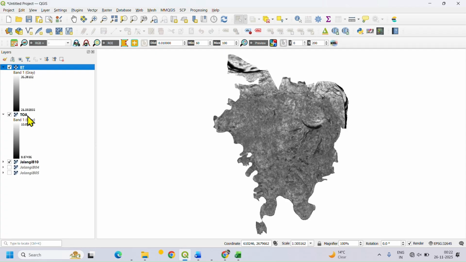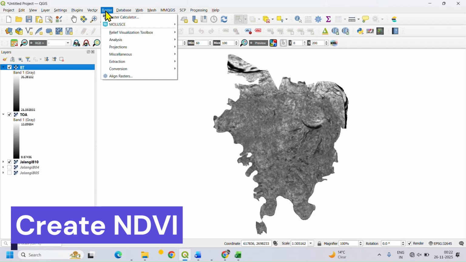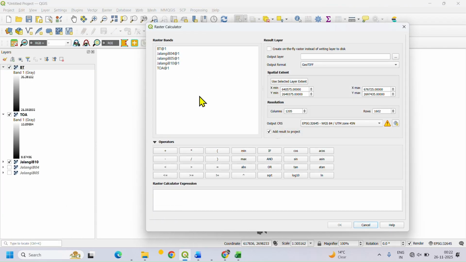So I have calculated both the TOA and BT. The third step is creating NDVI. So again, I will go to raster calculator. You all know that NDVI is calculated using NIR and red band. In Landsat 8, band 5 is the near infrared NIR band and band 4 is the red band.